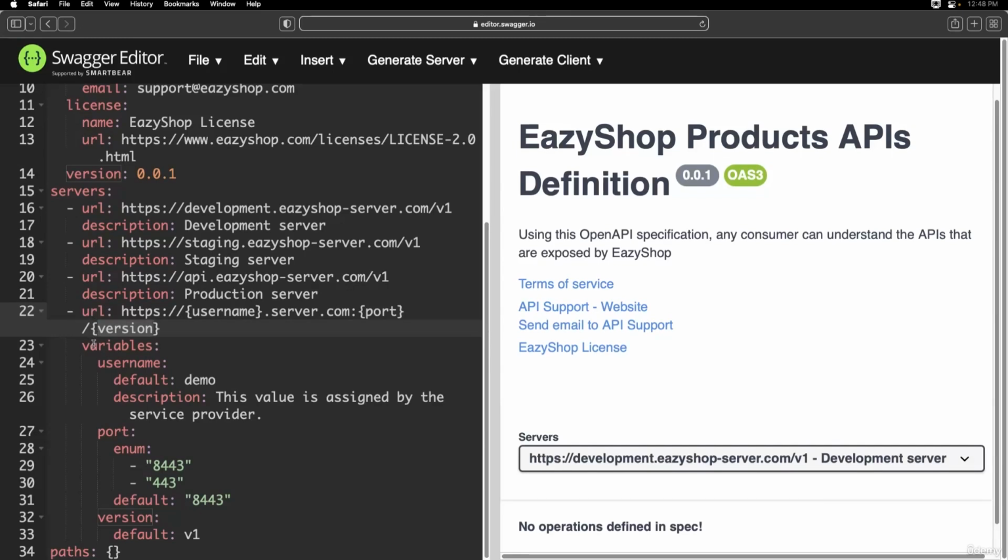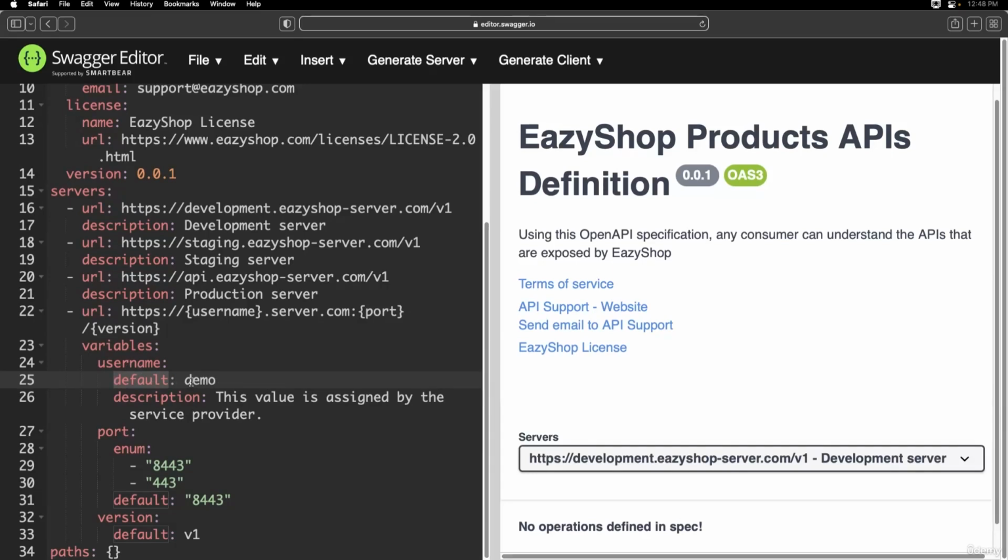So just after URL, I have created a variables field. Under this variables field, we can define any number of variables. The very first variable that I have created is username, the next one is port, and the last one is version. Please note the indentation: after variables, I need to make sure the tab spacing is maintained, so that this indicates to my YAML that all these variables like username, port, and version are present under this variables field. And for each variable, I can give the default value that it has to consider.